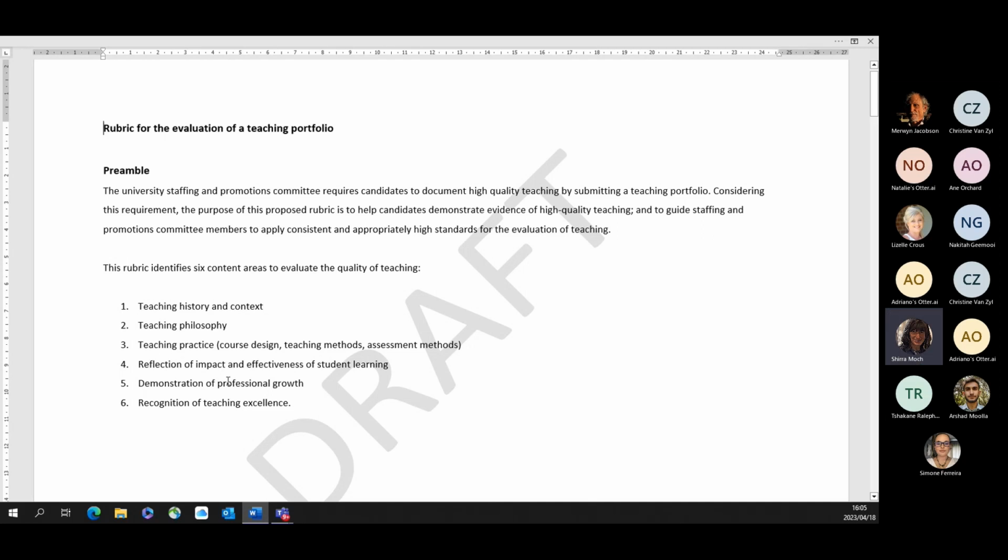The next part was reflection of the impact, so really the effectiveness of your teaching on student learning. There's a guy called John Hattie who writes what he calls visible learning, and he's done a whole set of huge meta-analyses, which speaks to how we understand whether students have learned or not.